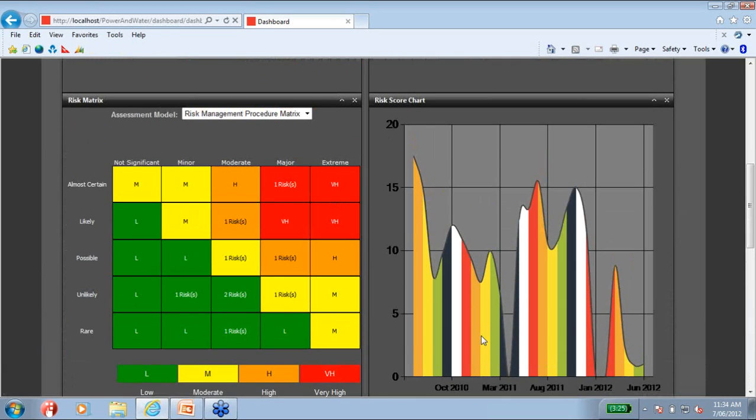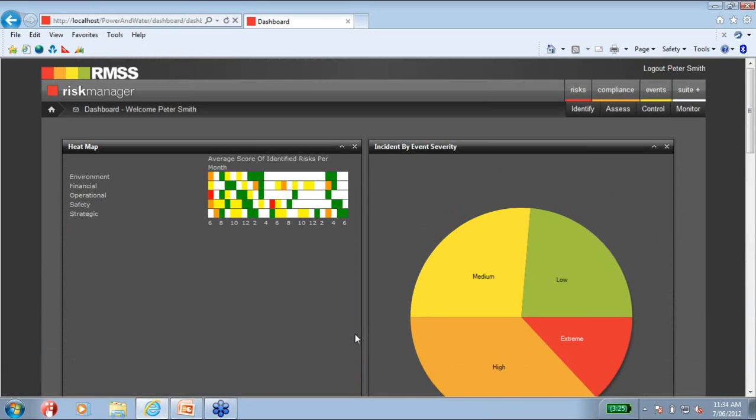Okay, so look, that gives us a very good feel of what we call our dashboard. And the dashboard, as you've seen, is not just about looking at pretty pictures, it's actually about navigation and changing of the application. So it's one page, it's very, very simple to use. You already know how to use it, it's point and poke. If you've got an iPad, you can use your finger. If you've got a laptop, you use your mouse.